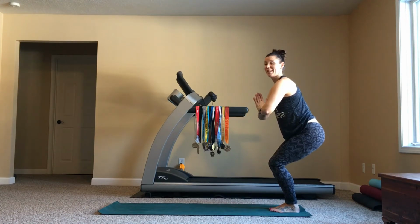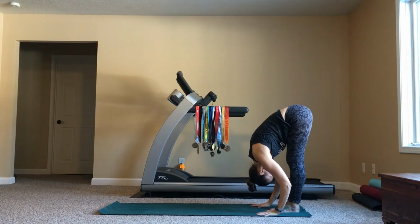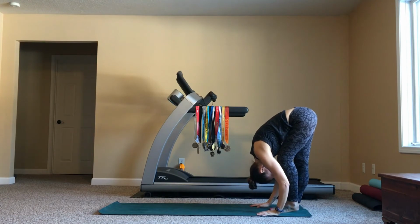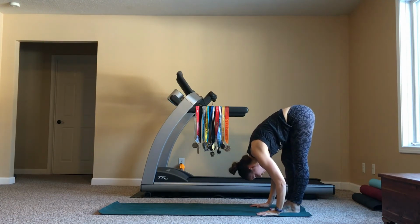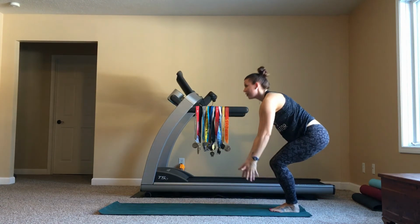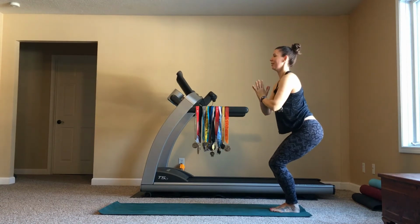And we're going back to that standing forward fold. Head down, hips up. Relax the legs. You can wobble the legs if you need to. We got one more. Bend the knees, lower the hips. Arms reach up. And then bring them to your heart center.